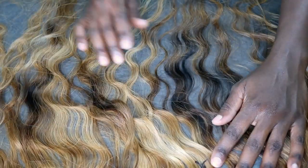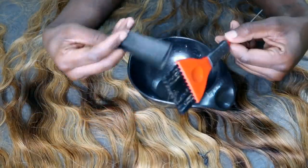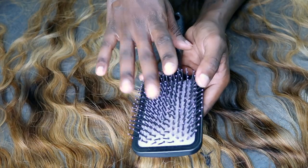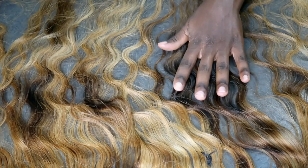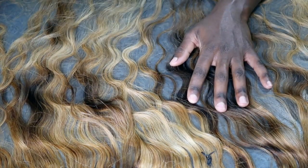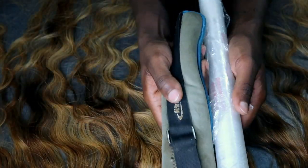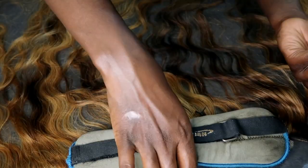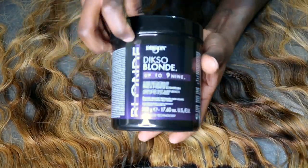Okay guys, so to do this, you're definitely gonna need a couple of things. You're gonna need a mixing bowl, a color brush, and a tail comb. You're also gonna need a brush of some kind. I use this paddle brush, but you can also use a detangling brush or just whatever you have around. You're gonna need some foils. I use that to bleach these very dark parts of the bundles. You're gonna need some saran wrap and just any heavy object that you can use to hold down the bundles while you're working. If you have someone available to help you, just ask them to help you, or use table clamps if you have those.